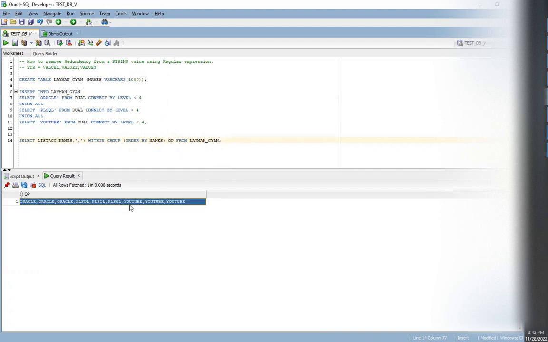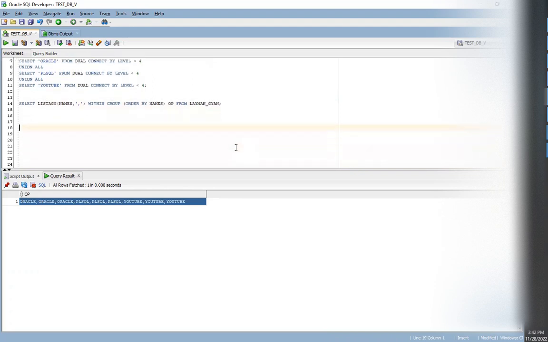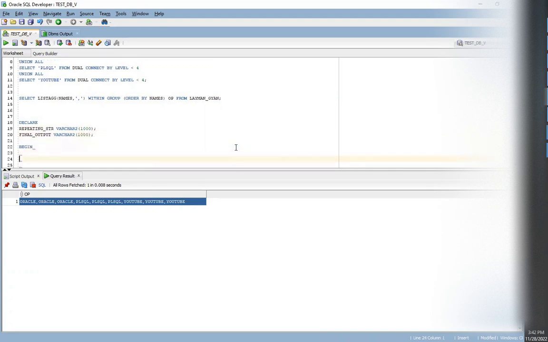So let's focus on this. We do have repeated values in our string, and our main aim is to eliminate the duplicates. Let's create one simple anonymous block. This is one variable I have created over here for the final output. Then let's begin the section.